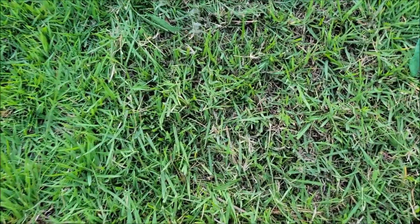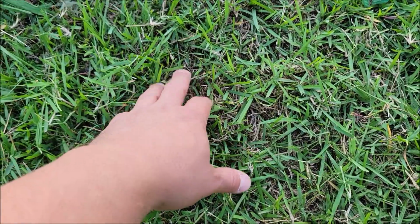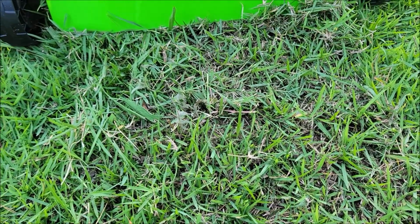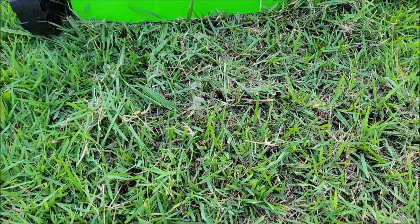All right, so as you can see on a 2, we're now getting the dirt, and it's definitely loosening it up. You can see it kind of spread into the grass. So it's definitely engaging the dirt more. I'm going to run this all the way to a 4. So let's try a 3 and see how deep that goes.